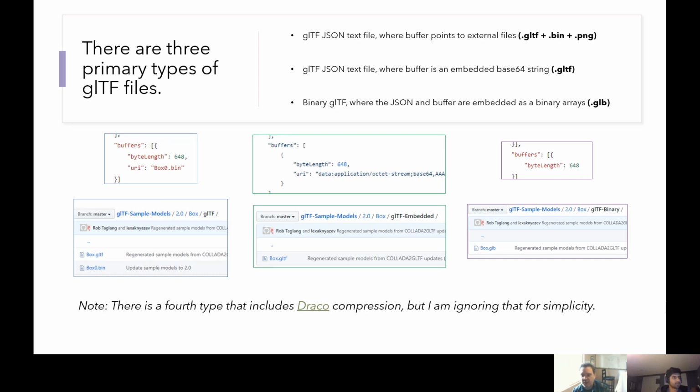There is a 4th type, which uses Draco compression. Ignoring that, it has an extra step of needing to compress the file, but that's generally used for the first 2, and it's not needed as much in the last one because we don't have that same increase in size, although I believe it can be. I need to do a little bit more research on Draco itself.